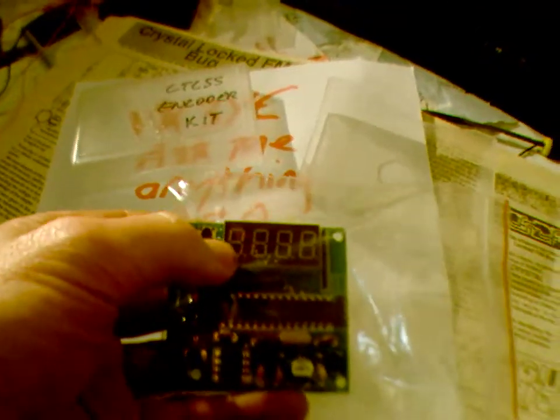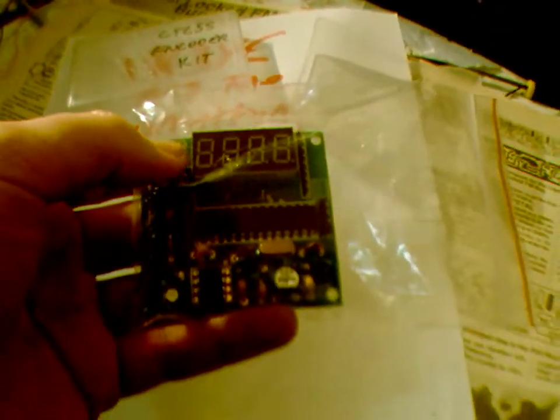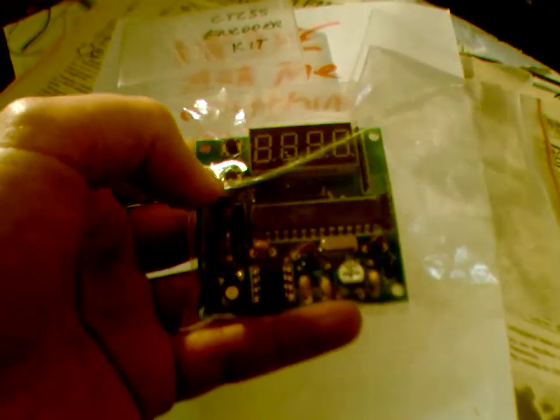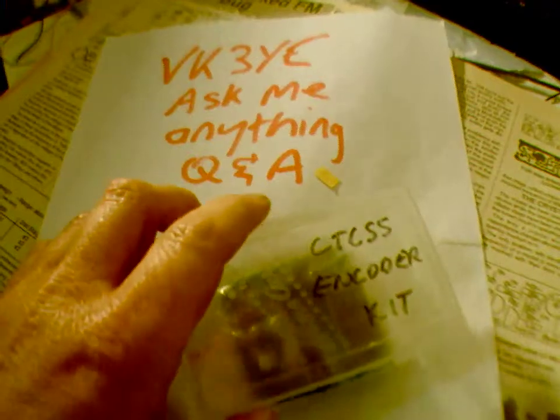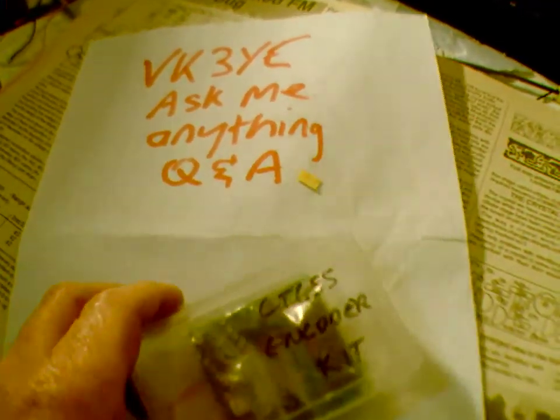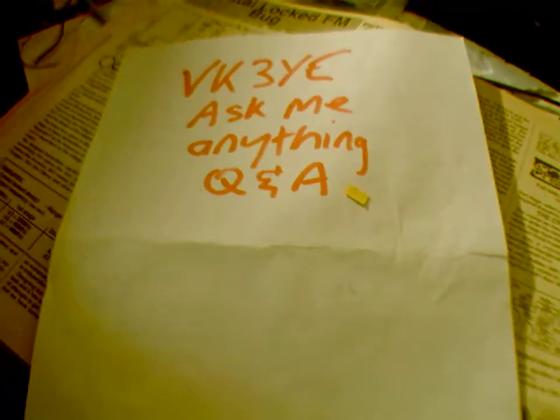The display presumably tells what frequency you've got the tone set at. I haven't applied power to see if it works, but there is some documentation on eBay. They're not expensive if you want to get one of these yourself. So yeah, that was one of the finds from Saturday.